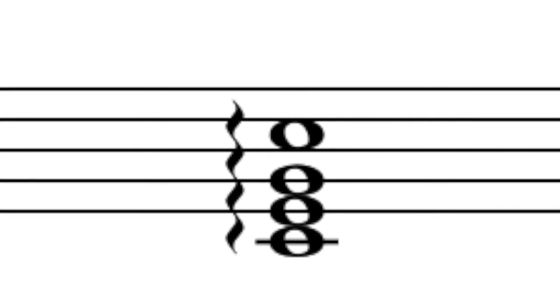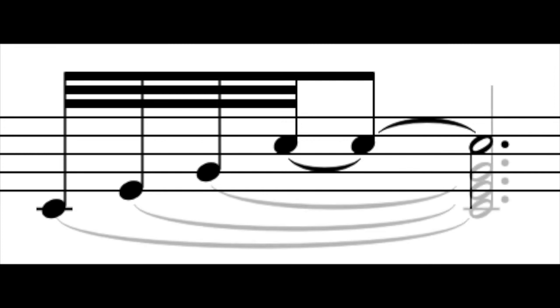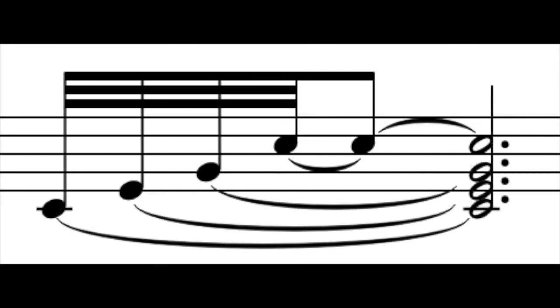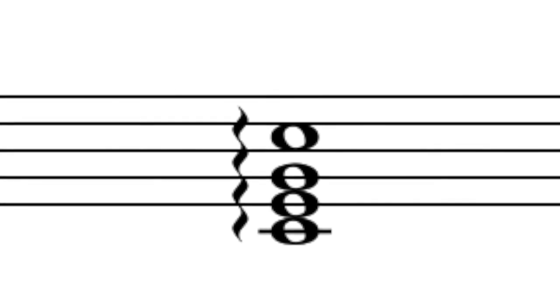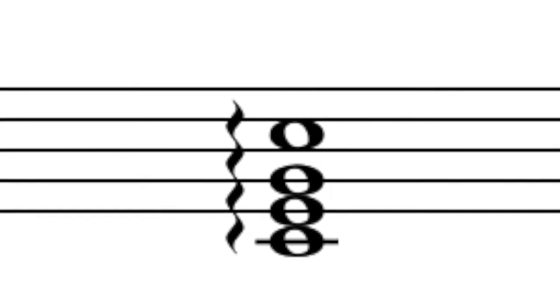It says that this should be played like this. But in fact, unless the player has small hands and cannot reach all the notes comfortably, it should be played like this. Notice that you'll see this sign a lot in harp music. More of that in other lessons.